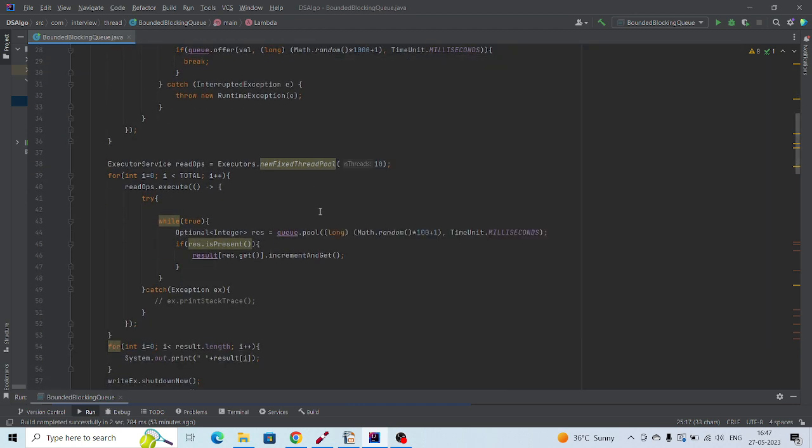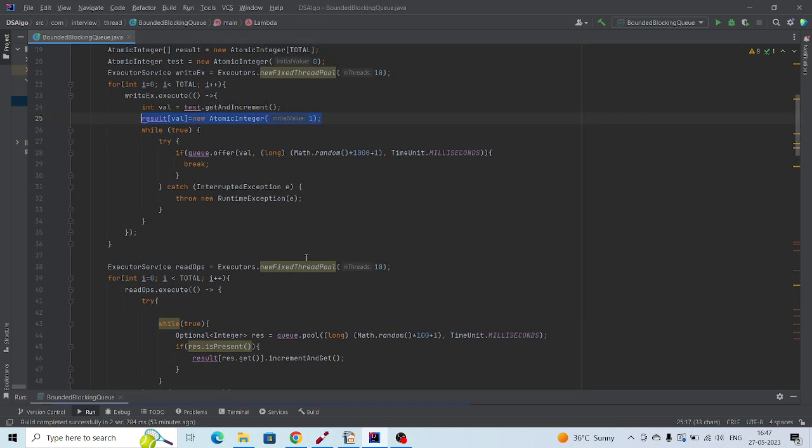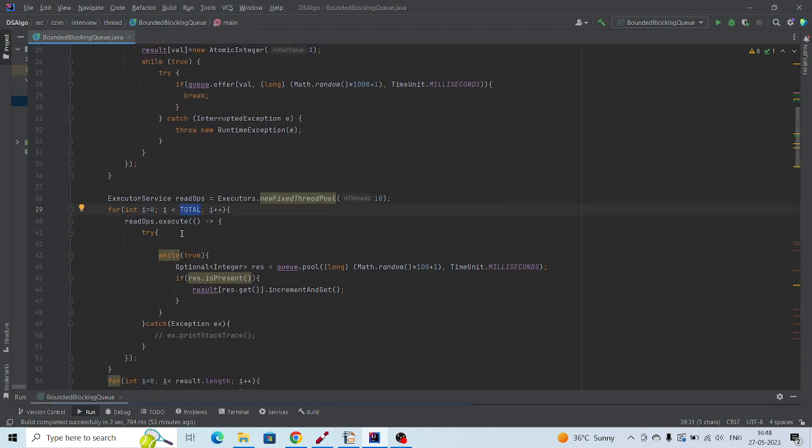In the same number of times, I am popping the operations, so here also I am incrementing the data.